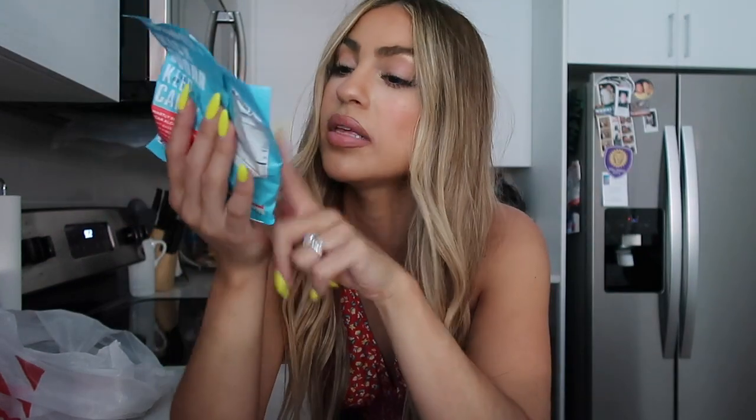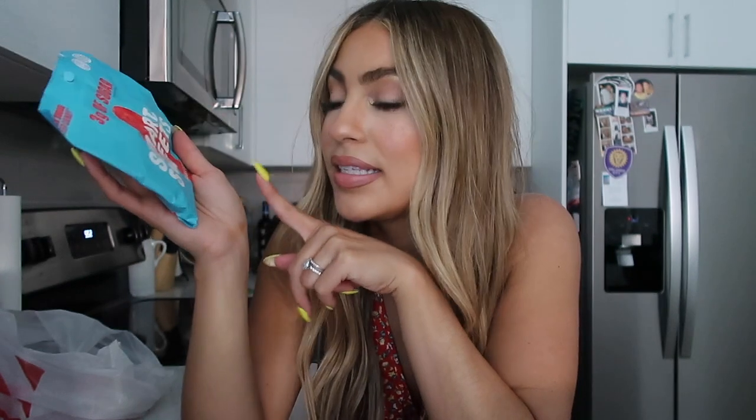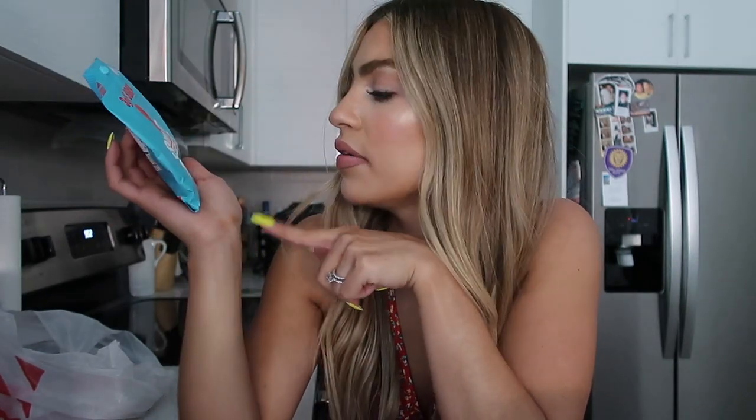And then I got some cotton rounds for the makeup remover, and then this Smart Sweet Fish. These are so good. I did buy a 16 pack on Amazon, but they do go bad pretty quickly, so if you don't eat them quick enough, it's not the same. So I did just get one bag of the Sweet Fish, kind of like the Swedish Fish gummies. These are healthy. And that is it from Target.